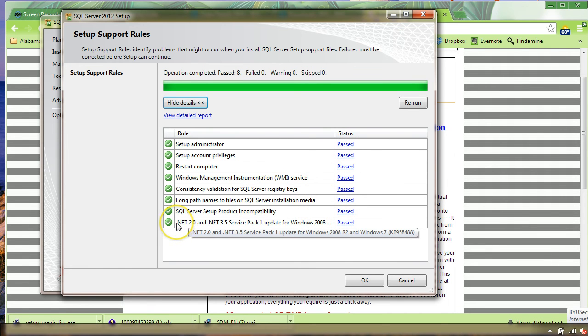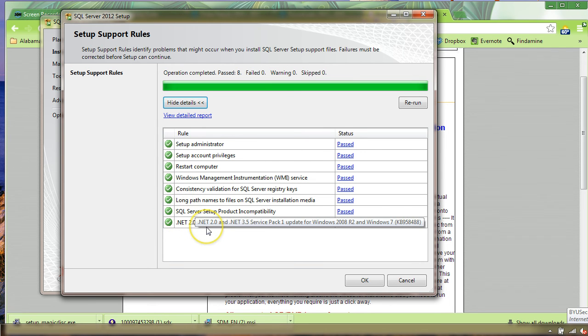You may have to go to Windows Updates. So again, click on your Start menu, find Windows Update, and make sure that you've run all the updates, that you've got the latest versions of .NET installed, and things like that. Once you've done that, you might have to reboot your computer, and you can follow my instructions again to set up and install SQL Server, and you'll get to this point. So let's assume that everything's passed. Click OK.